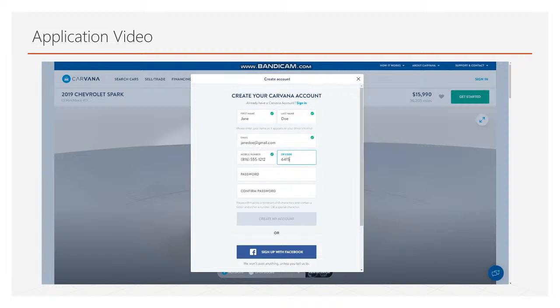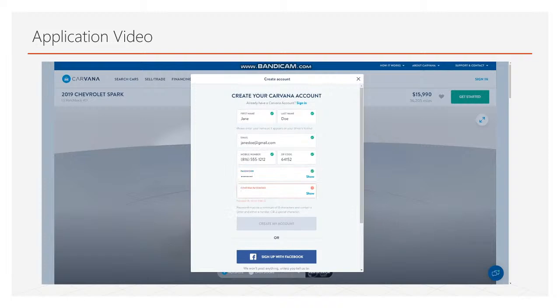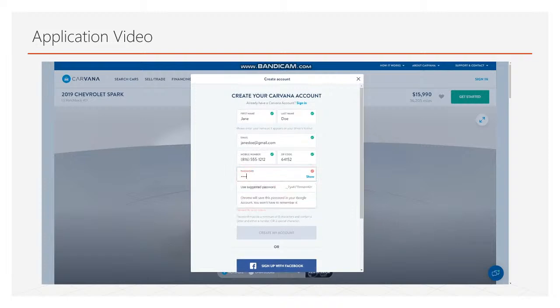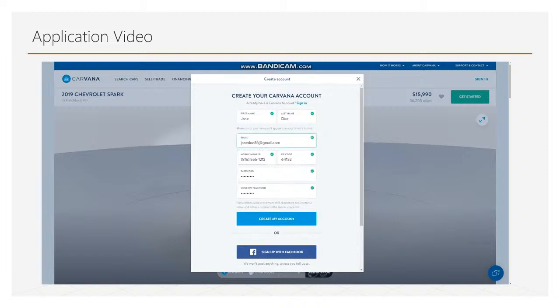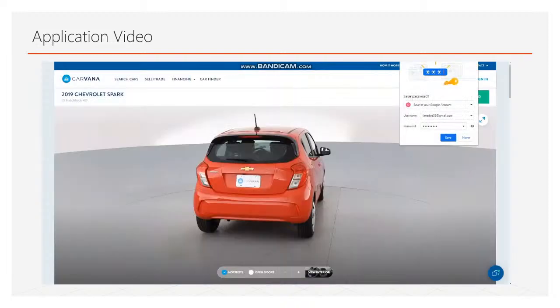Oops. And then password. Okay. Let me do that again. Make sure I remember that password. Create my account. So it's already in use. So let me go ahead and put this there. Okay. Create my account.